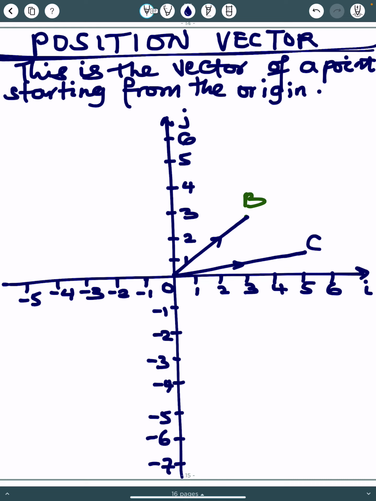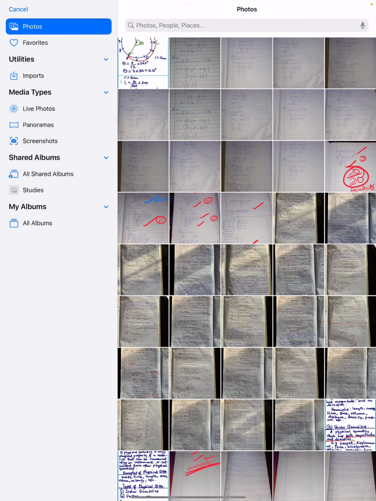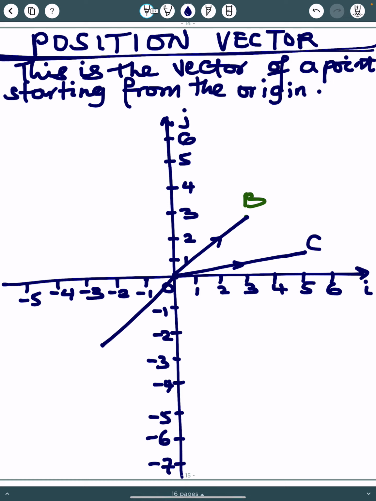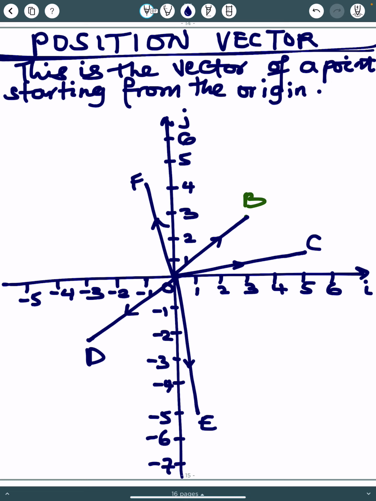So let me mark a few more. As I mark, you easily see what their dimensions are. Let me mark this OD. Let me mark another one here, OE with an arrow. Let me mark one here too, OF. Let me mark another one here. This is OG. Let's put another one here, just like 2 or 3 on each side of the Cartesian plane.